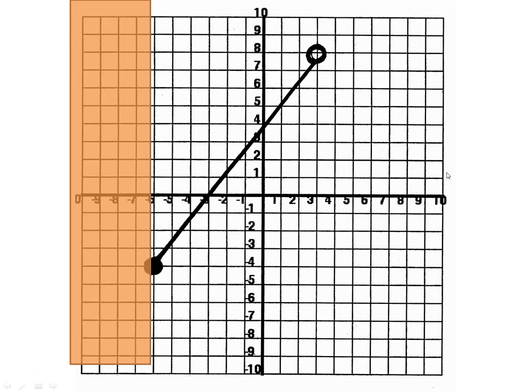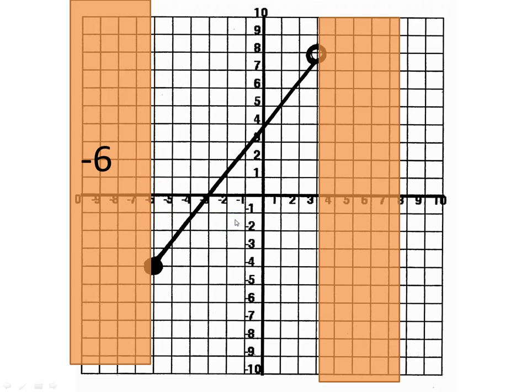All right, let's put our sticky notes for domain. There's our first sticky note for domain. Remember, domain is left and right. So my picture does not go below -6. See right there, my picture stops at -6. Let's put it right here. My picture stops at 3. So my limits are -6 and 3. Therefore, my domain starts at -6. We always start with the lowest, and it ends at 3.